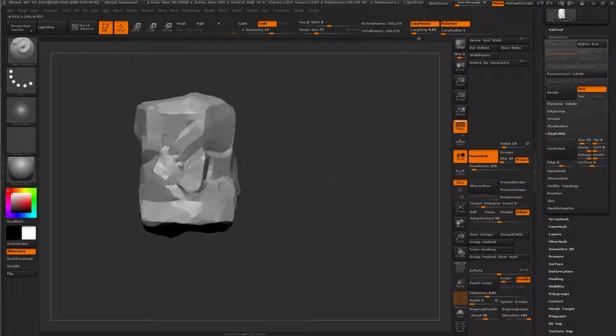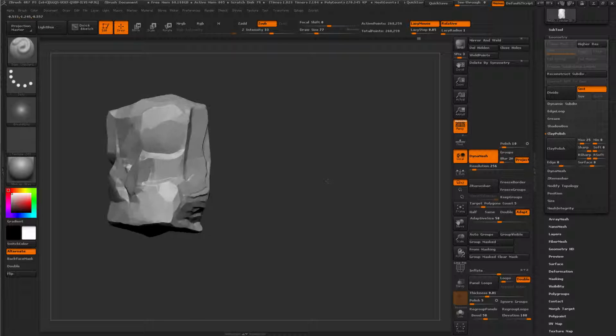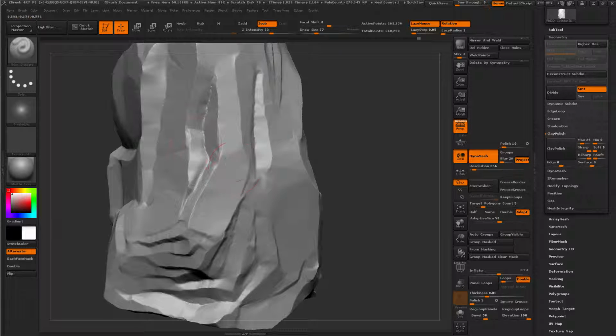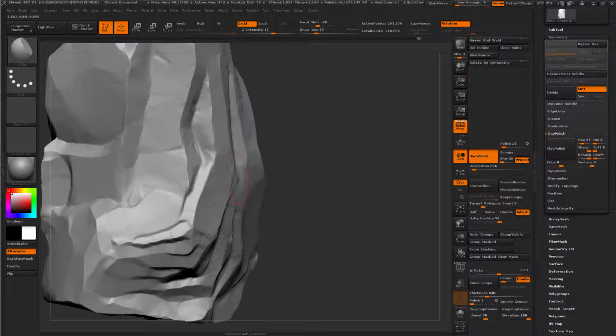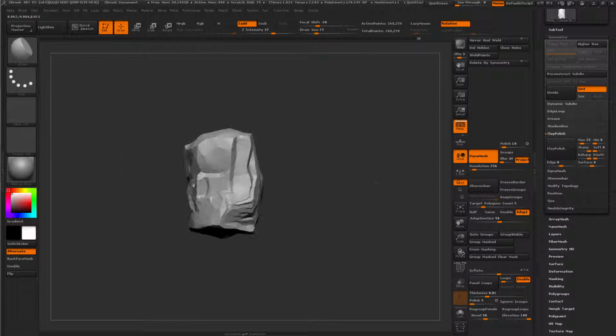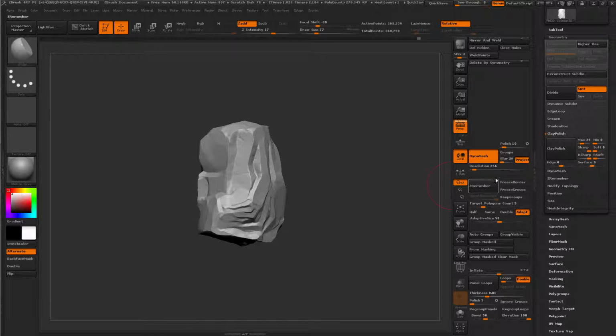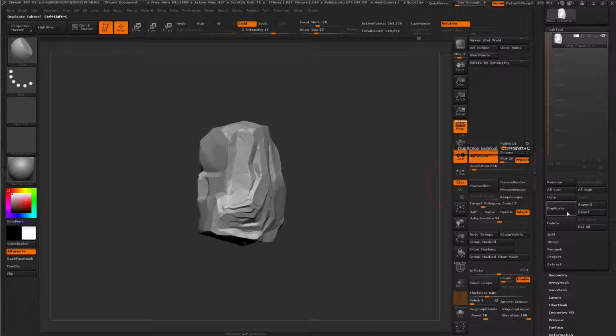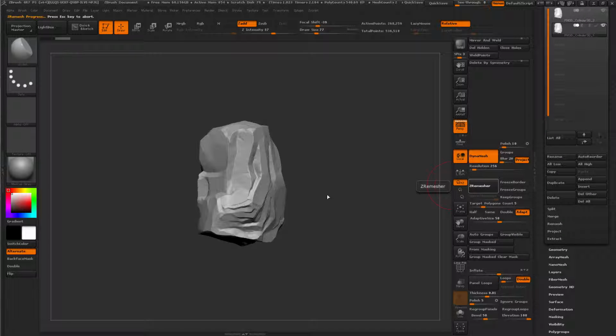Alright, I think that's pretty much it. If you want to use this rock later on, then we can actually just give it topology here right away. To do so, you need to go to the Sculpt 2 and then let's duplicate this one. Okay, for the duplicated one, let's remesh it.